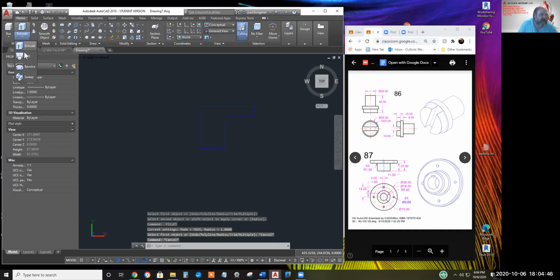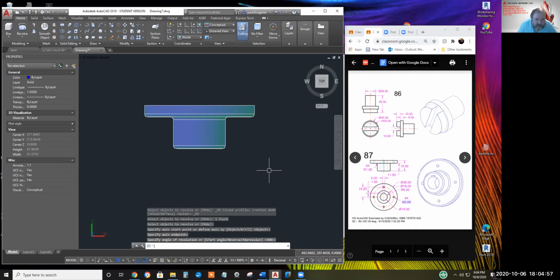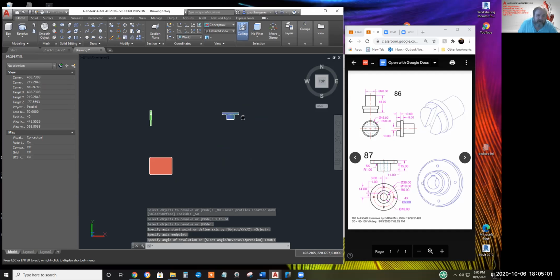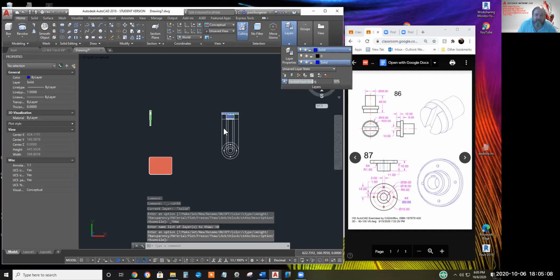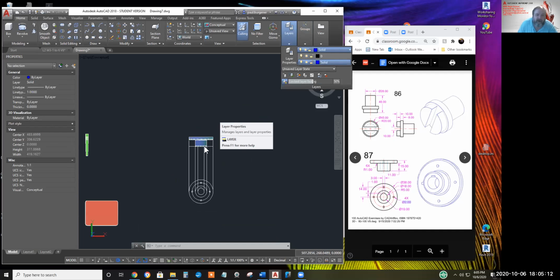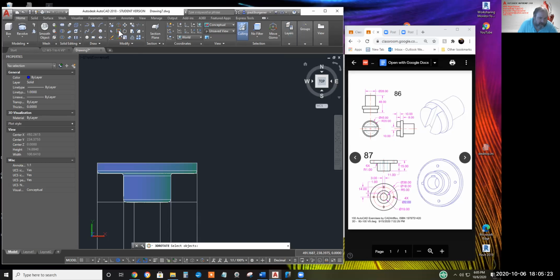Launch the revolve icon. Select the profile, enter, specify 2 points on the axis. Hit enter for 360. Now it doesn't do so much good. Let's thaw the zero layer until I flop it 90 degrees, it's of little use. So I'll launch the 3D rotate command, select my solid, hit enter. I'll O snap at any point. No, I'll O snap on the back of it because I want the back to be flat on the XY plane.